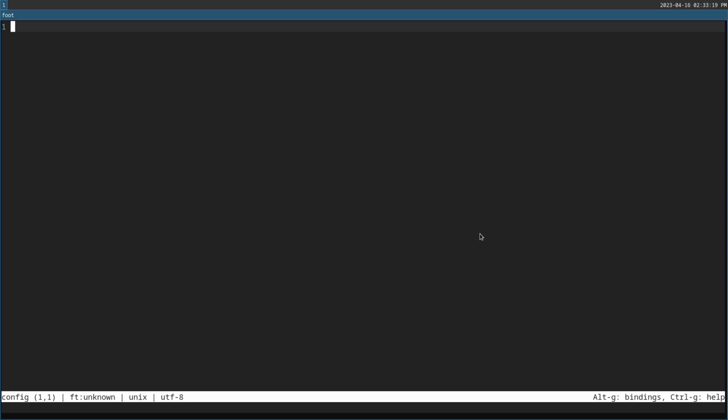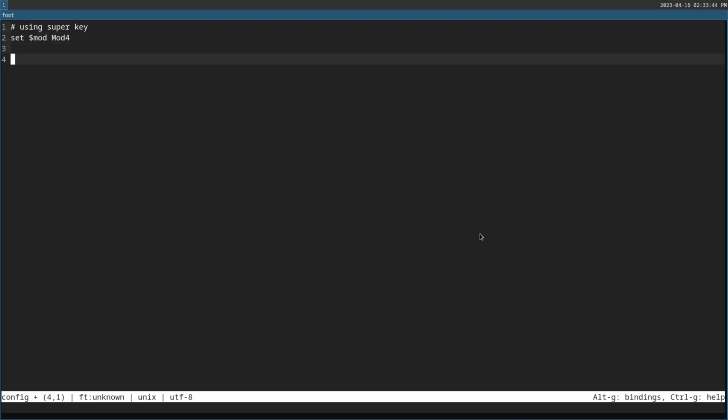Okay, so let's start off with a configuration that defines the super key. So it's using super key, and let's call this set and then the $mod and then mod 4.